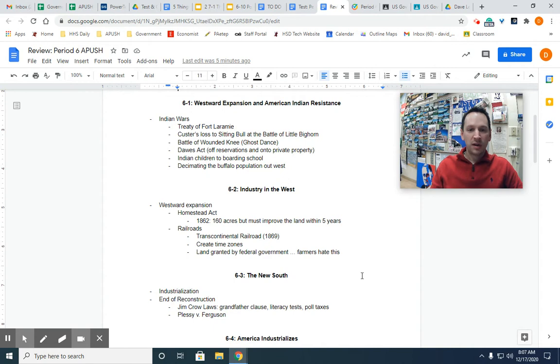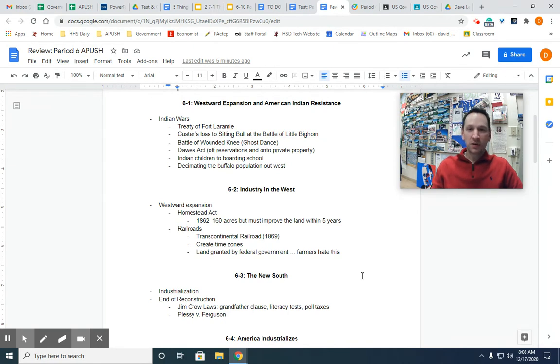There are still several hundred thousand Native Americans in the West. They've been put on reservations through the Treaty of Fort Laramie and the Second Treaty of Fort Laramie. But with the increased desire for Americans to settle lands that were inhabited by Native Americans, discoveries of things like gold, copper, zinc, these different mines out west, they're being pushed off of their land in greater numbers. So Native Americans begin to fight back, late 1860s, 1870s.